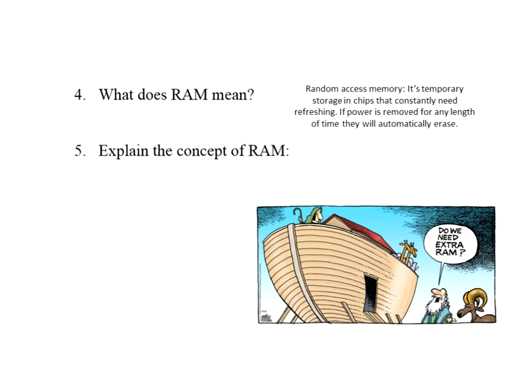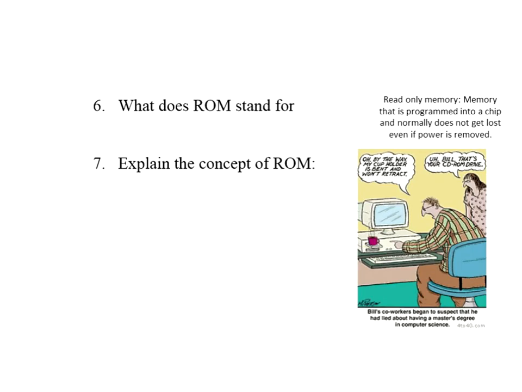So what is the concept of RAM? RAM is temporary memory that I can put information in and erase it, and put other memory in it and erase it. Just keep doing that over and over again. It's a good place to put temporary information. If you shut your computer off, generally RAM goes away unless you have a battery in there or something. What does ROM stand for? ROM is non-volatile. RAM was volatile.